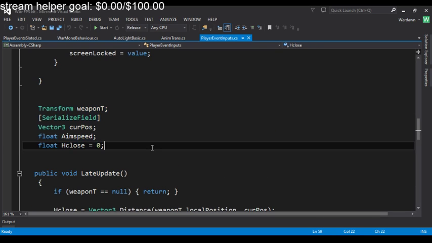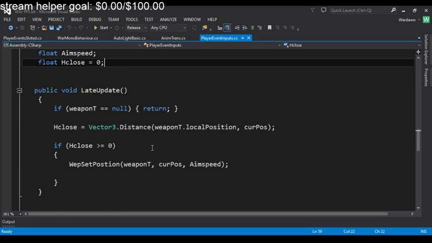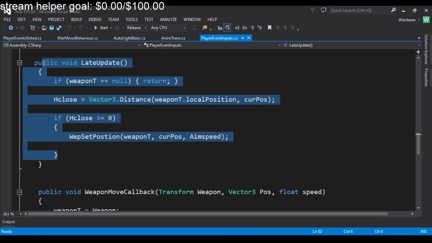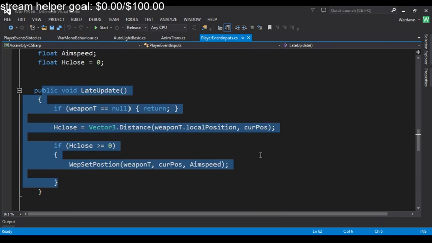I did have it static at one point, but I found that if we want to move into multiplayer and stuff like that, I need this right here not to run and be a pain in the butt. So I moved it into this class just to have it run.